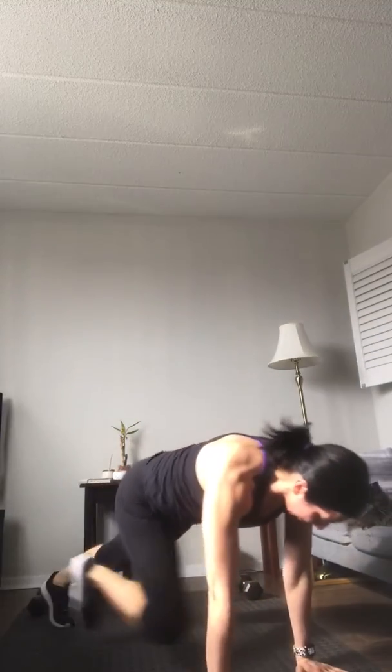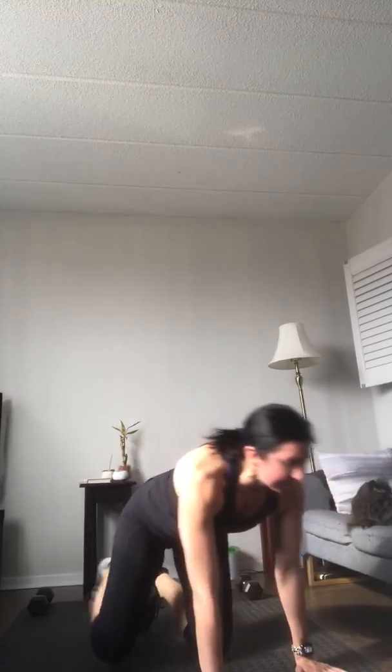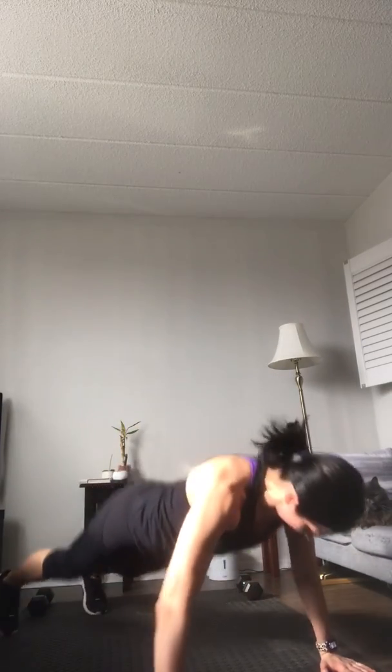5 seconds to recovery. You guys take your 15-second rest. I'm going to preview your next move. Mountain climbers. Pyramid structure, we start with the push-ups, then we add the climbers. 25 seconds, 25 seconds. Hands wide, push-ups.